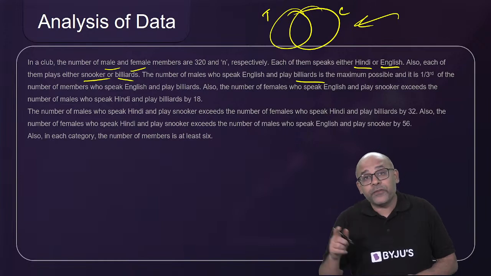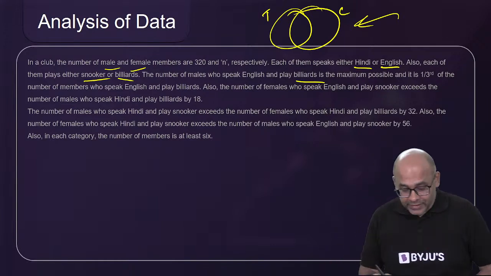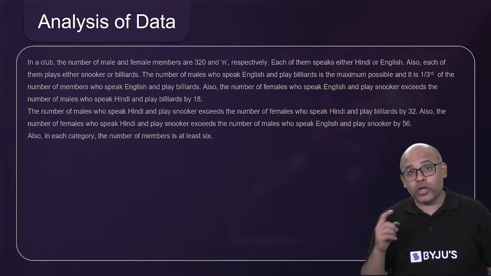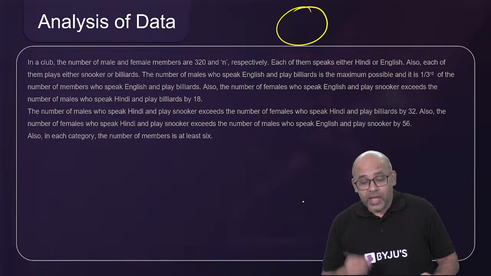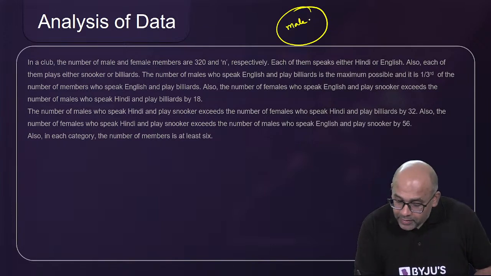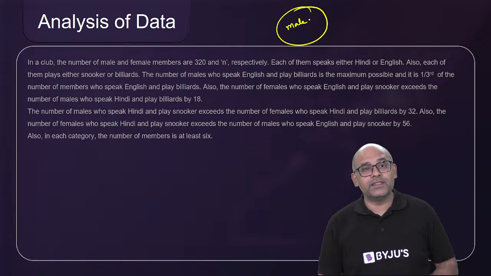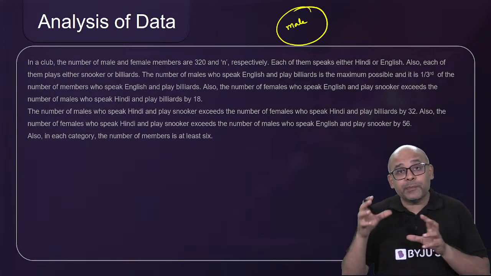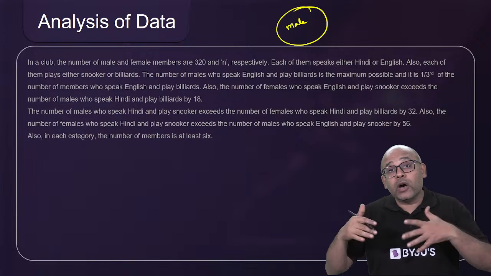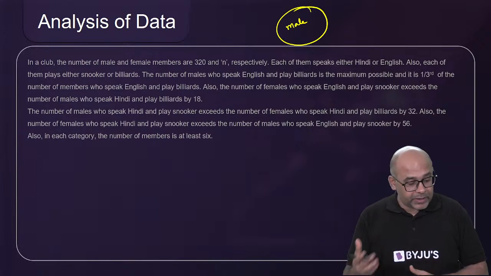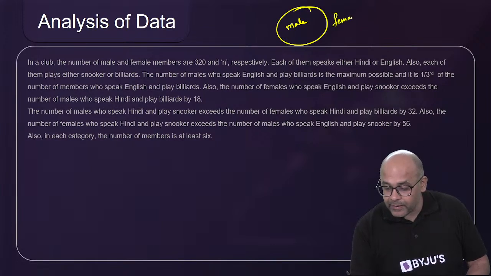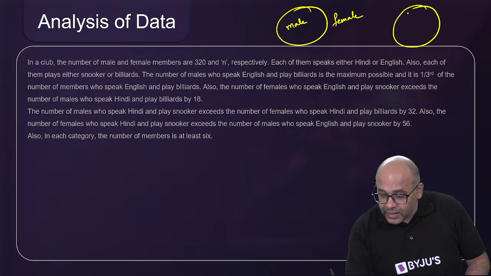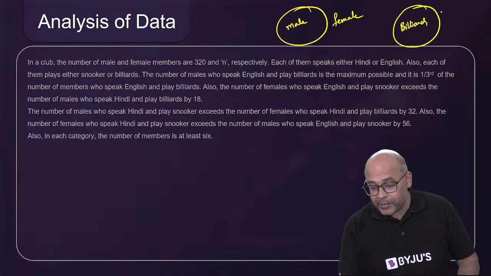Okay, so when you're dealing with independent like this, 6 parameters independent is crazy. But if there are 6 parameters dependent, then the logic and the beauty of the logic, please understand, is a single circle will represent 2 things. If I say the circle is male, then what is outside the circle, guys? If I say circle represents male, then what is outside the circle according to you, as per the logic? It is female. Correct? If I say a circle represents billiards, then outside the circle represents snooker.